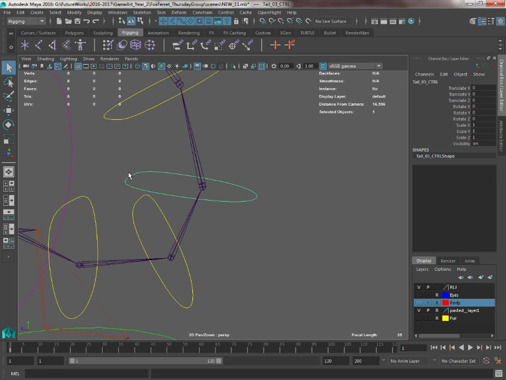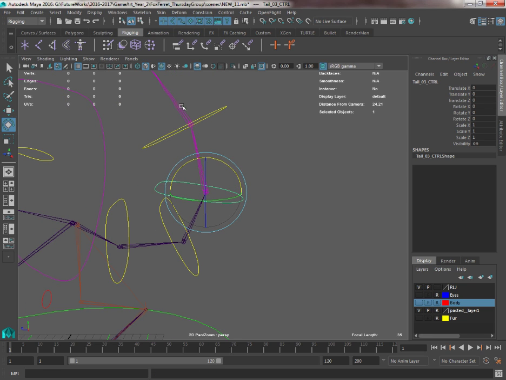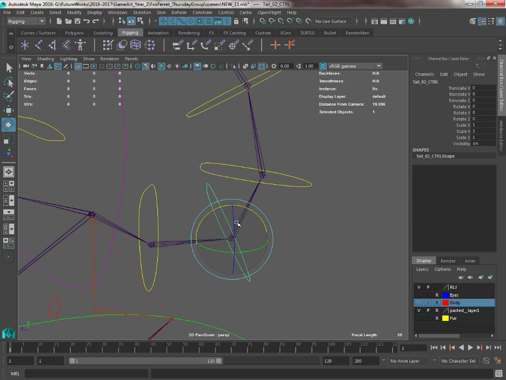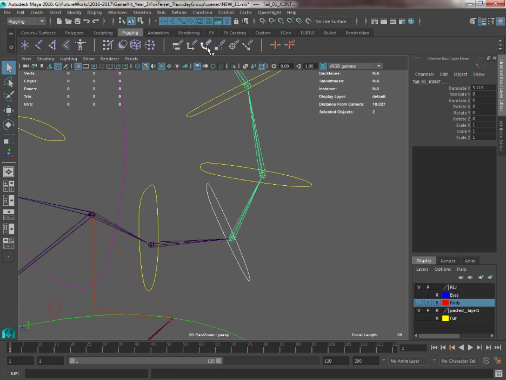So selecting the control, then selecting the joint it's related to, orient, and then there we go. Don't worry about this freaking out up here. That's meant to happen for now. Then going down, orient, down, orient.